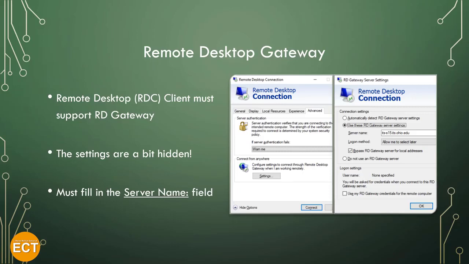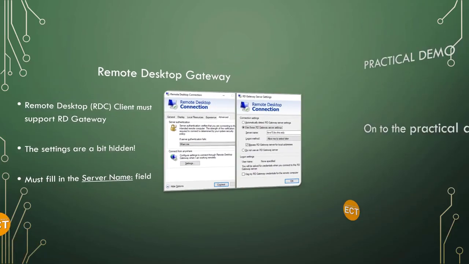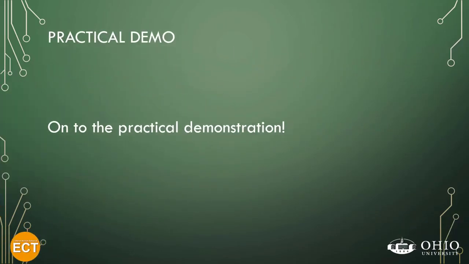In my case, that's going to be an Ohio ID and a password that goes with it, and you'll have to be in all the right groups back on the Active Directory side to be able to have that. Normally your Ohio ID and password would let you in. Remember, that might be different than what you use to connect to the ultimate machine at the end. That server name field must be filled in to have this work. I'm going to go on and do a practical demonstration so we can talk about how this works and how I connect to different things next.